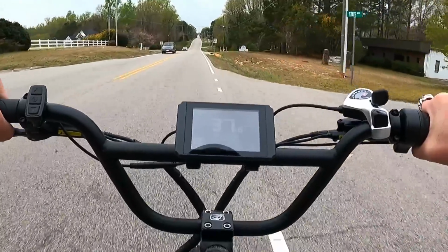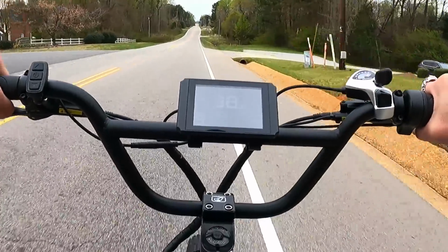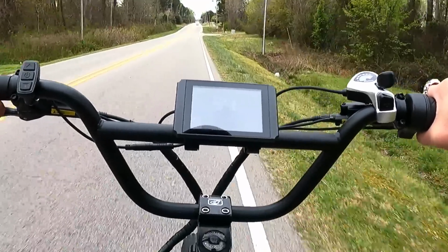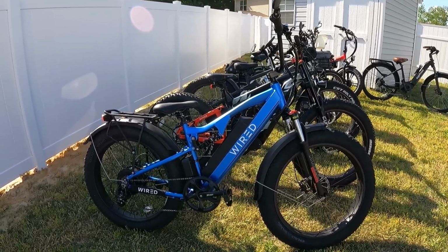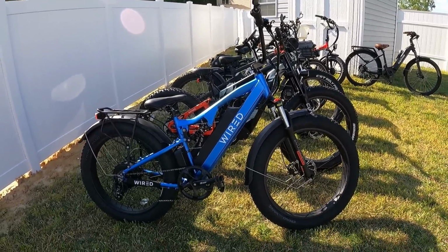Top speed, I mean, you can go 38 miles an hour on the throttle with ease on this. You can hit 40 plus on the downhills. That is the party trick of the Wired Freedom. It's just a powerhouse of a bike for $2,000. This thing costs 2,000 bucks, and you get just a serious drivetrain on this bike, coupled with a full suspension.